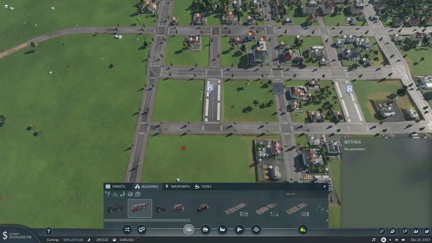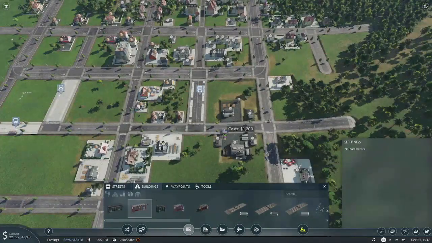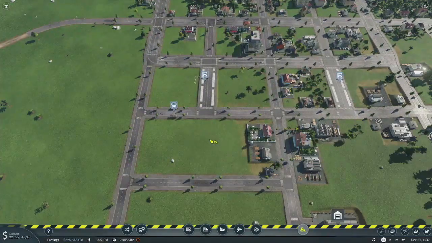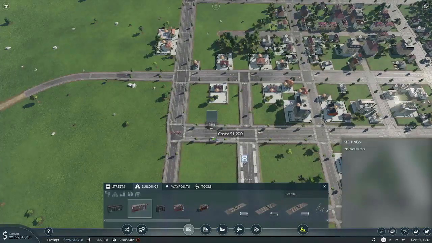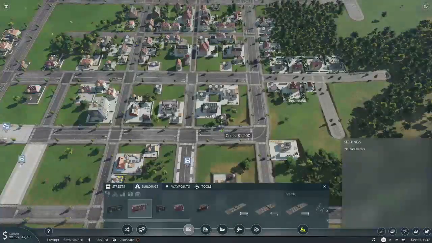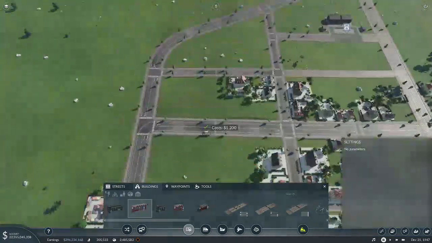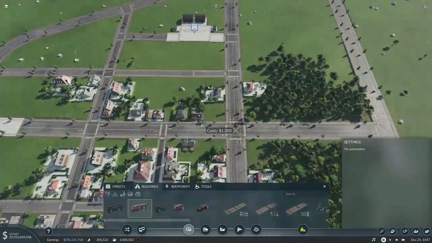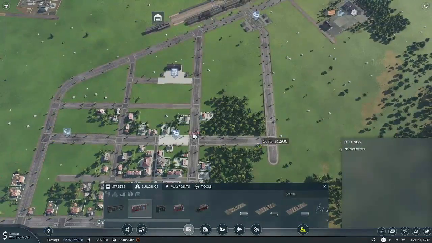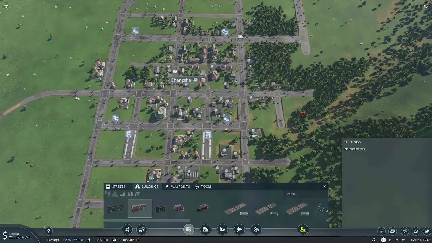Okay, so I think we're going to put one right here. One. Whoops, nope. Wrong street. One right here. One right here. Then one right here. And one right here. And then they'll shoot over to the train station to do their last bit.